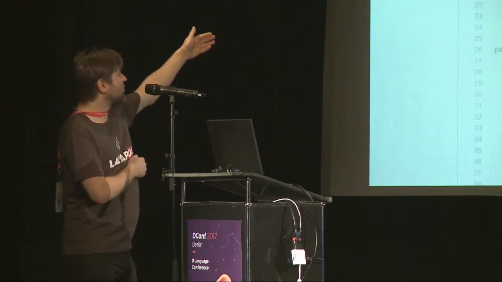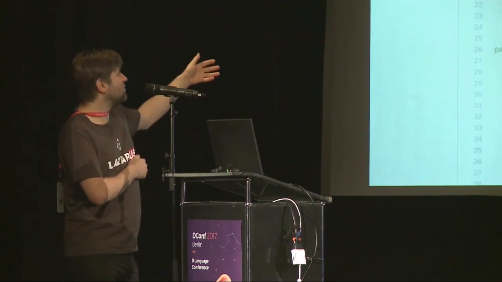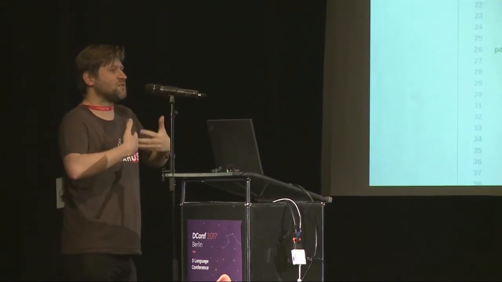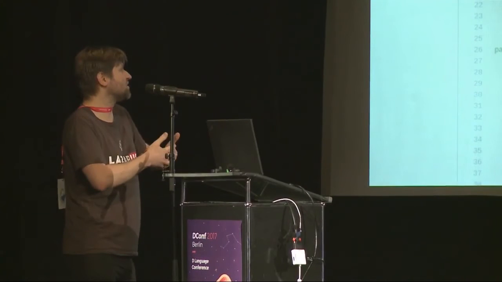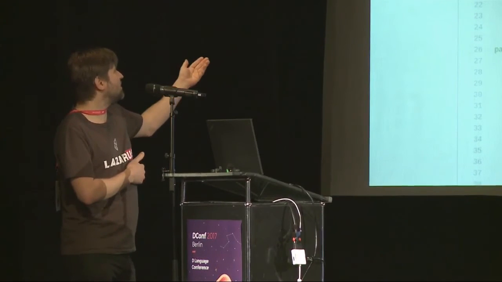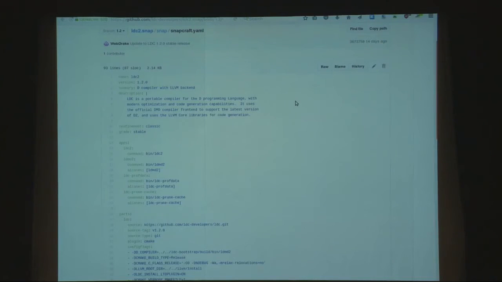And then you have a section called apps, which describes what actual commands this package exposes to the system. In the case of LDC, this means LDC2, LDMD2, and a couple of other helper utilities that come with LDC these days. And then we come to the section of parts, which is actually describing how we build this package.